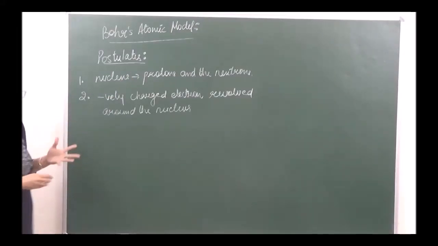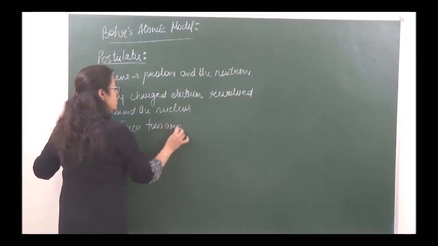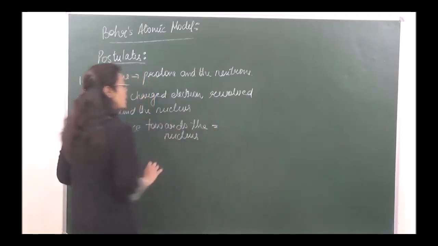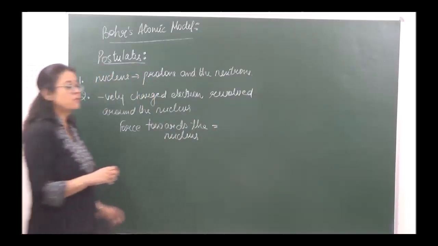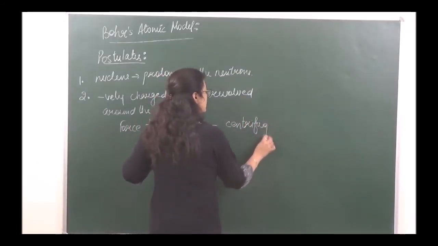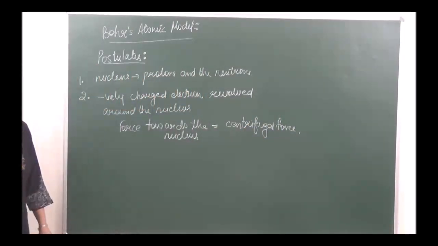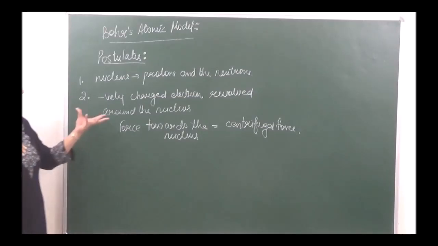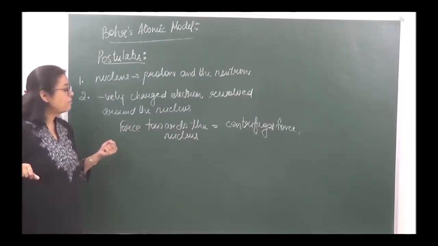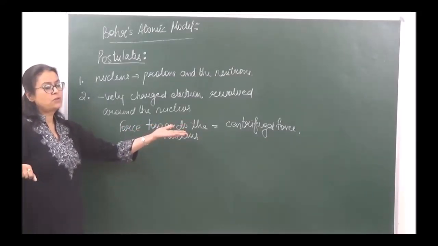So as a result, we say that the force towards the nucleus is equal to the centrifugal force. That is, the center of the atom is attracting all the negative charge towards itself, and the force of the nucleus by which it is attracting is equal to the centrifugal force.